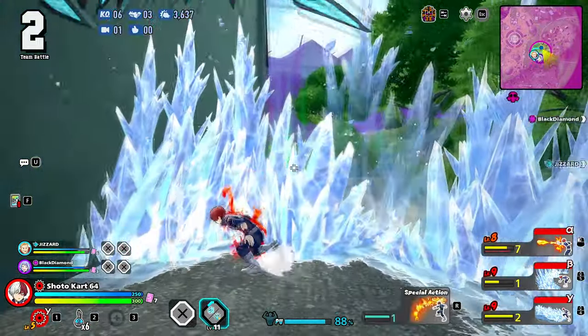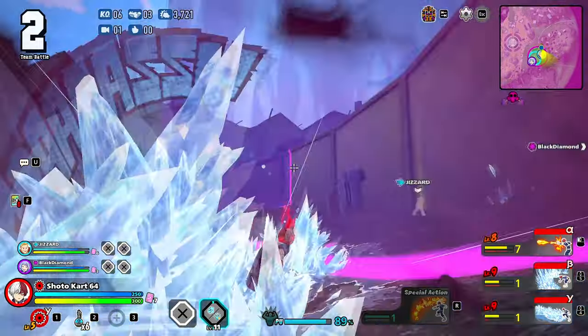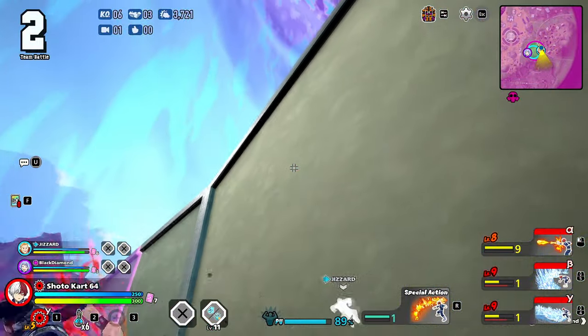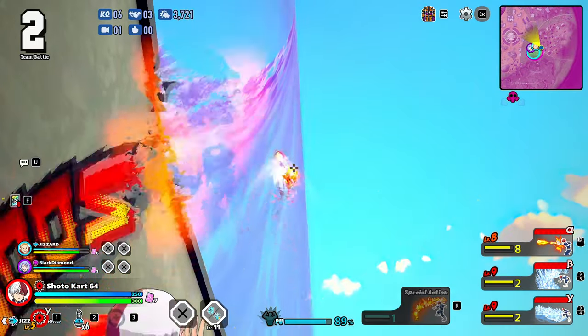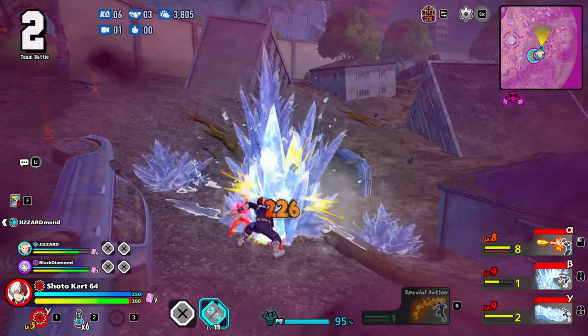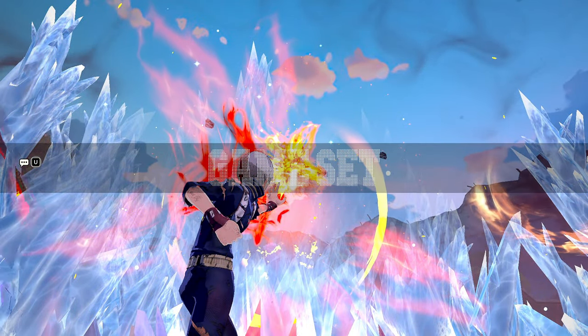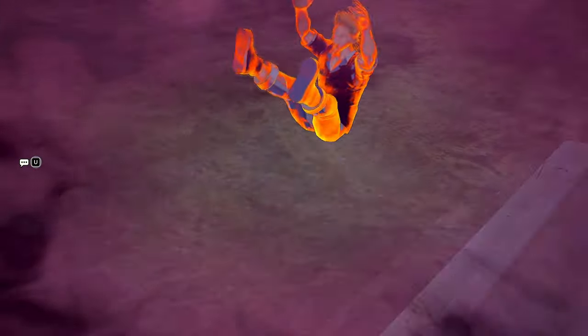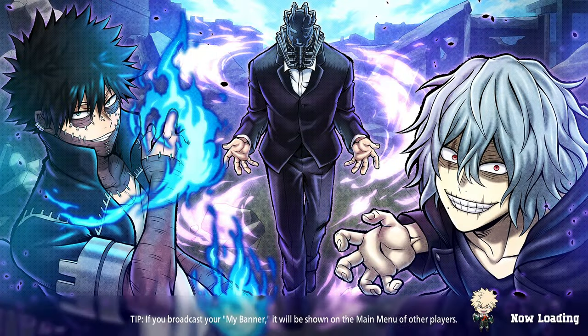I mean, there we go. Goodbye, my friend. Oh, the other icicle missed, but that's just a one shot on the ground. Two ice walls, just immediately straight up eliminates them. GGs, man. Hey, two games, two wins back to back.